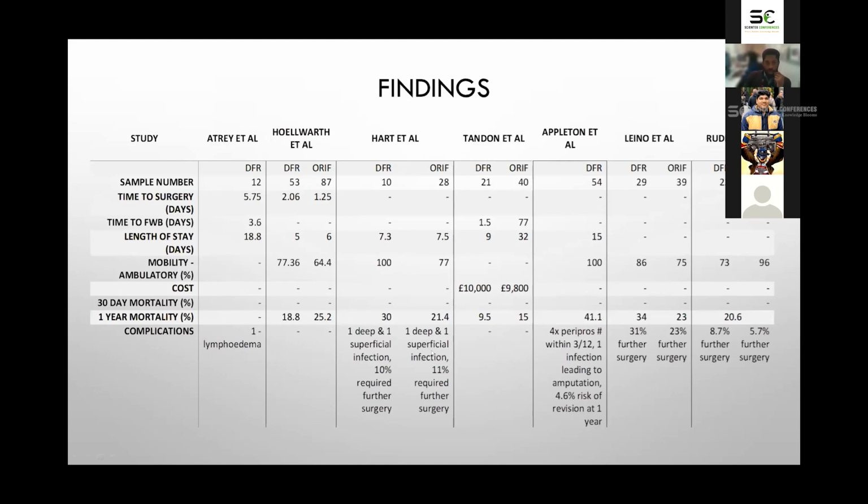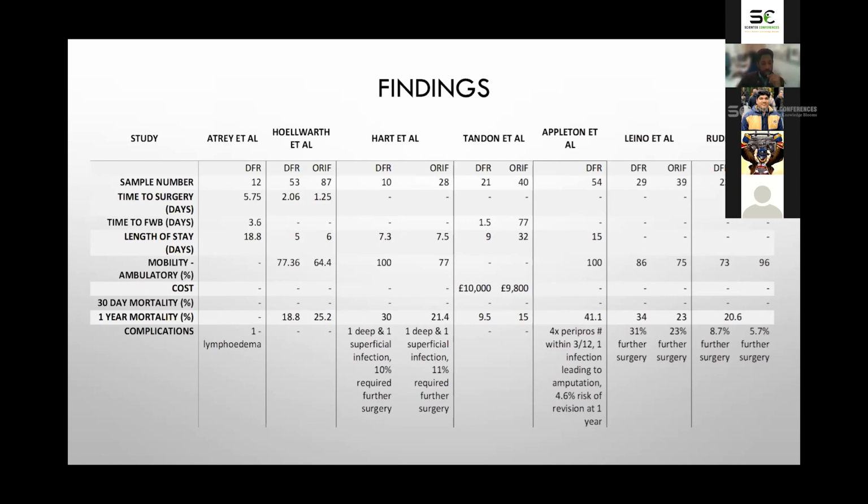This is a summary of the results that we had. We had 5 articles which compared DFR and fixation directly. The highest level of evidence provided in the majority of articles was level 4 evidence, such as case control studies or cohort studies. One study produced a sample of 200 patients treated with distal femoral replacement and found that 87% were ambulatory at 1 year follow-up, compared to 78% in those treated with reduction and fixation.